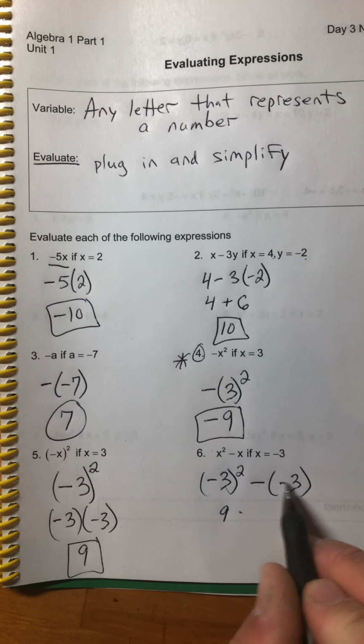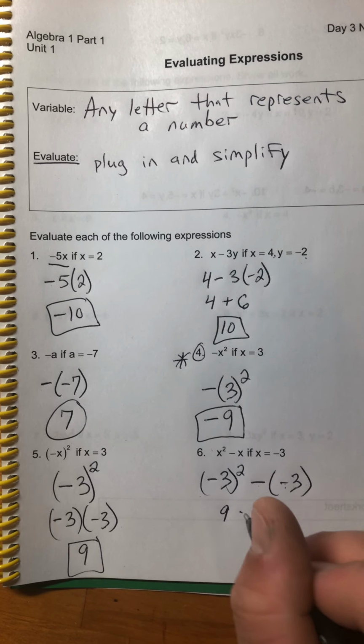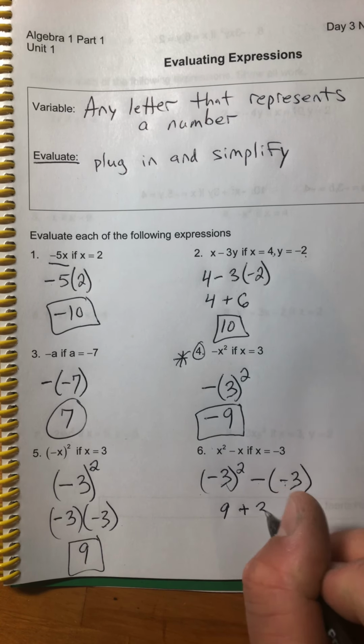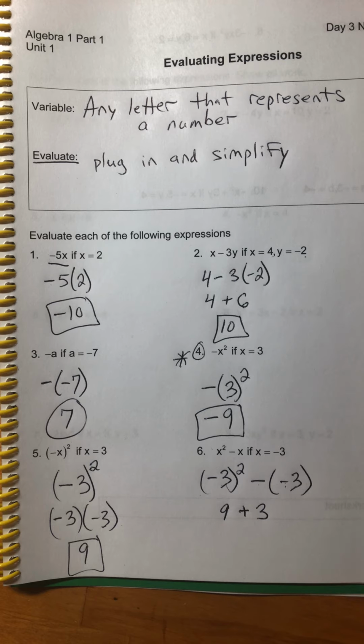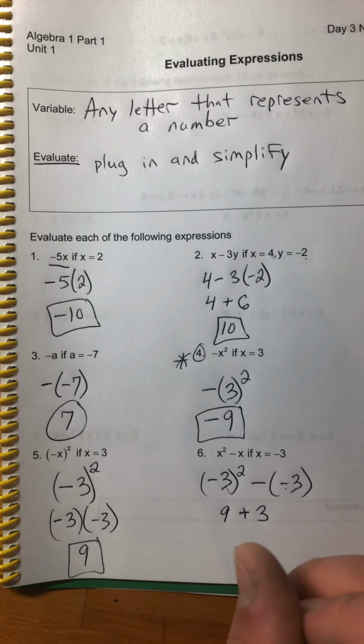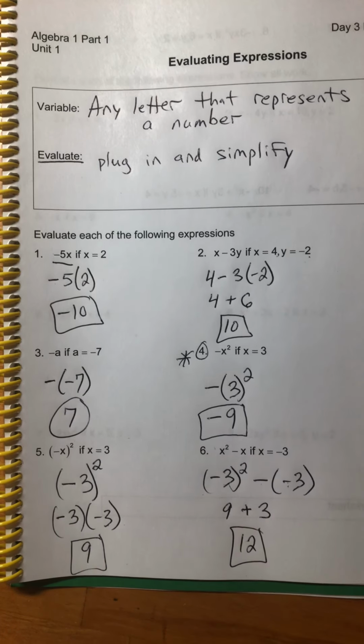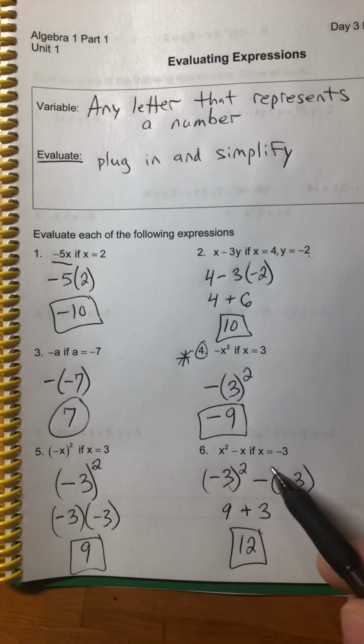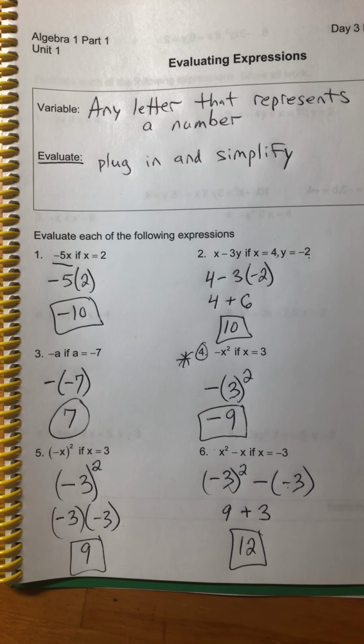And now I have minus a negative 3. This is our double negative, which turns to positive. So kind of tricky. Be careful. Slow it down. Make sure you're thinking about what you're doing. That's positive 12. Even if you type in the calculator wrong, you can get the wrong answer in the calculator. So be careful how you type it in.